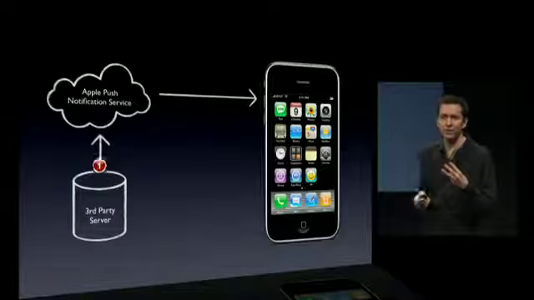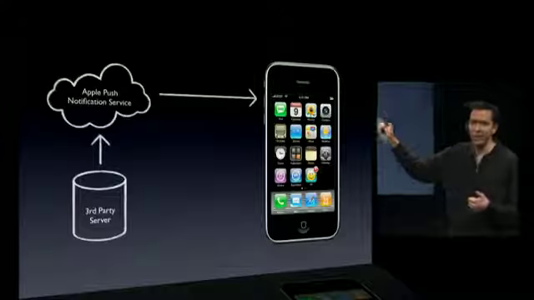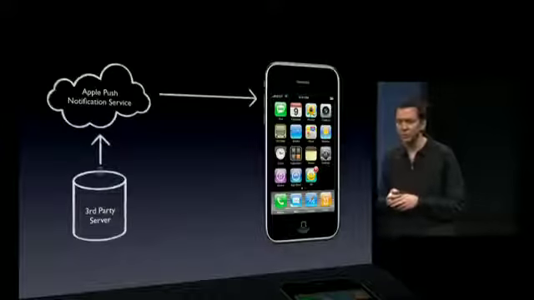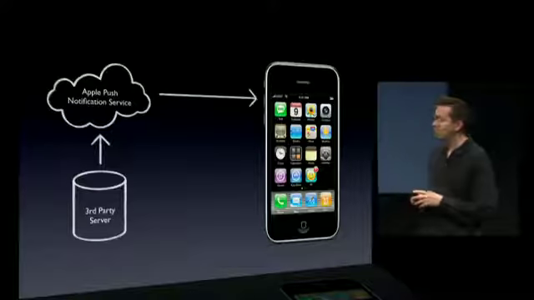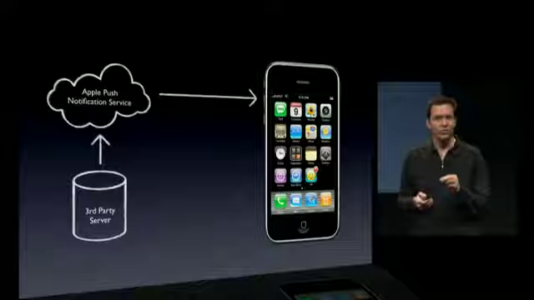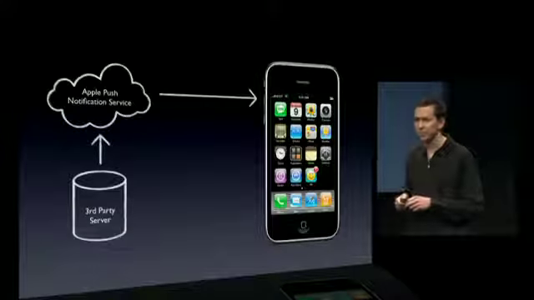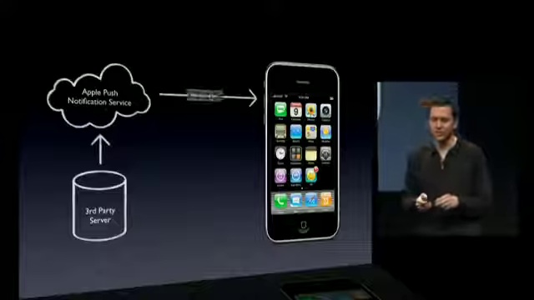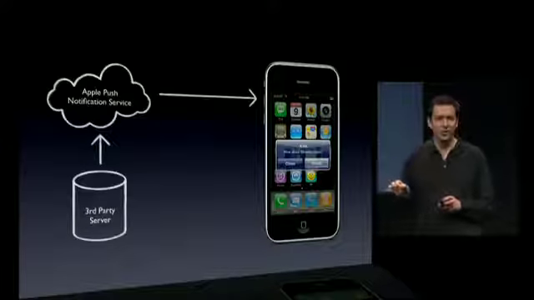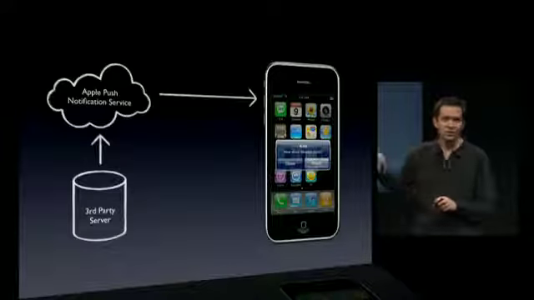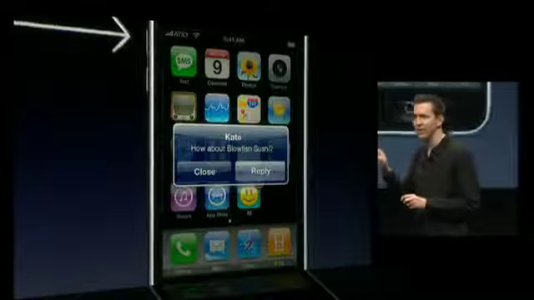There are 3 types of notifications you can push. One is a badge, so you can badge how many items are waiting for the user. You can also send audio alerts, and this can be whatever sound you want for your application. It's customizable. You can also send text alerts. Text alerts appear the same way that SMSs appear. And you can even add a button where if the user taps on that button, they'll launch right into your application.